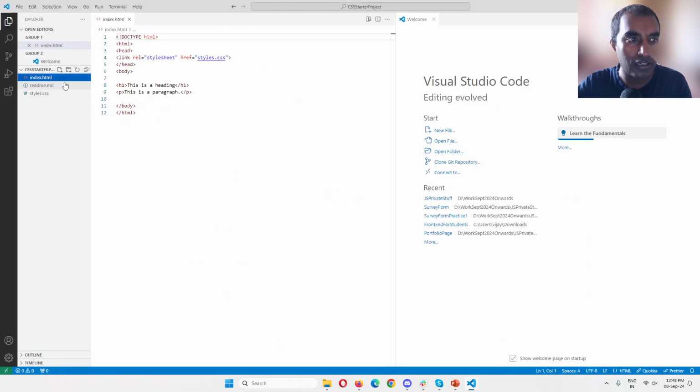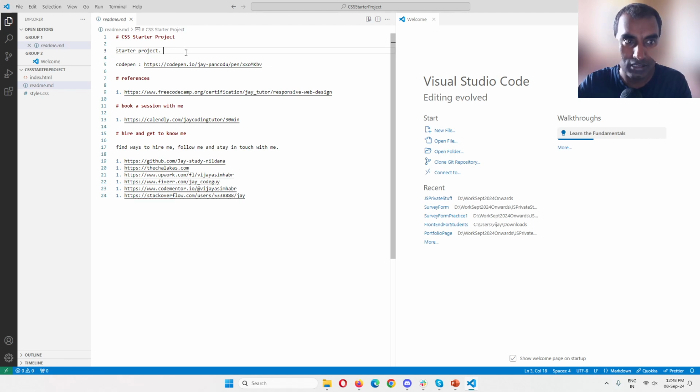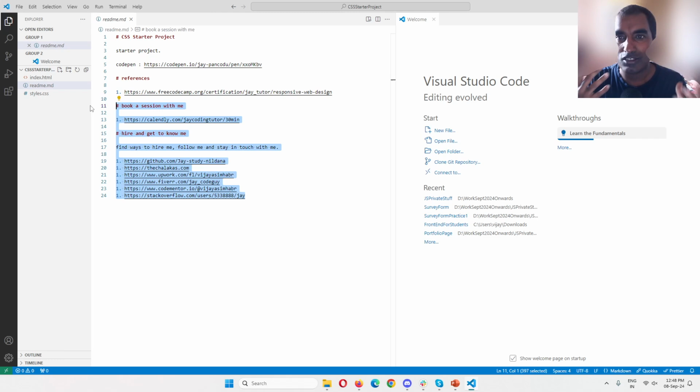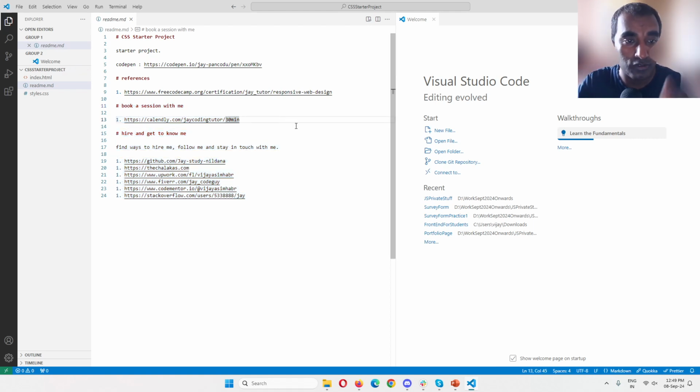So that's the readme file here, where I have put some details like this is a starter project, and of course the online CodePen version. I always give some references, so when you're using this, always check the reference section. I would have left behind some links, and obviously, I'm a freelancer. I don't have a job or anything, so I've been working as a freelancer for like 12 plus years now. So if you want to get in touch with me or even hire me for a project, please do so. Those details are available here, but you don't have to do that, of course. This is YouTube, so it's just a bonus anyway.